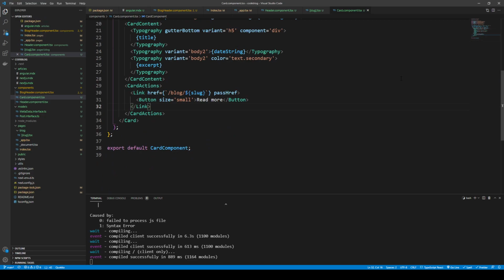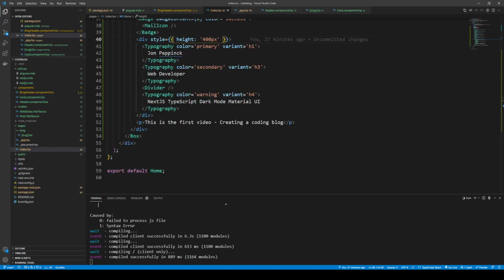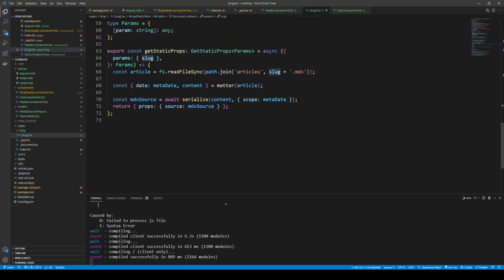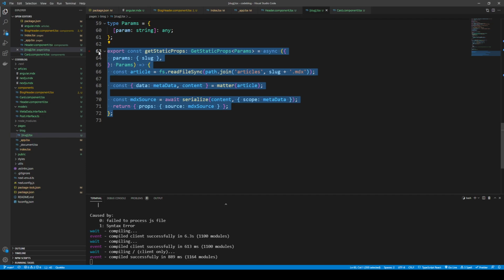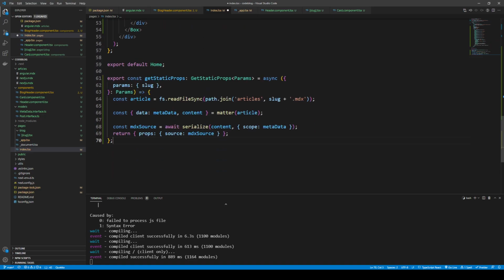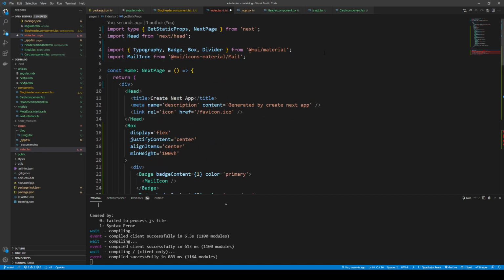Let's go ahead and put it on the home page. So we can come back to our index.tsx file here. And basically we're going to need to get our articles once again. So what we can do is we can sort of copy some of the logic that we've already specified in here, but we're going to need to make some adjustments. So let's come to our index page here, and I'm going to get static props. Now I'm going to need to get that type at least, and I'm getting that from next.